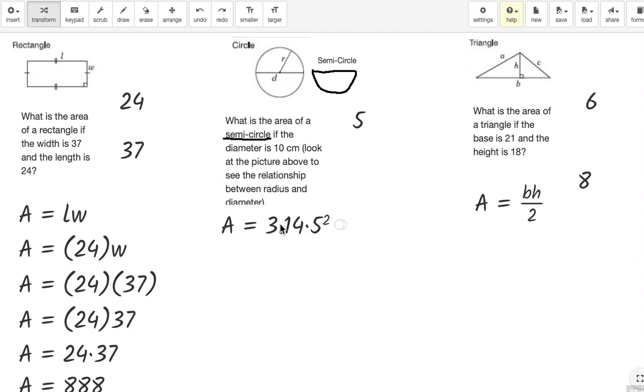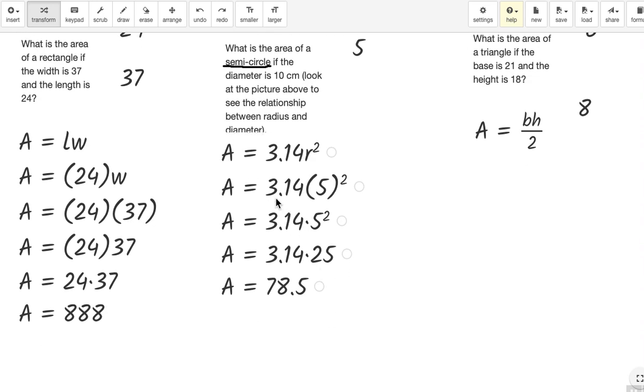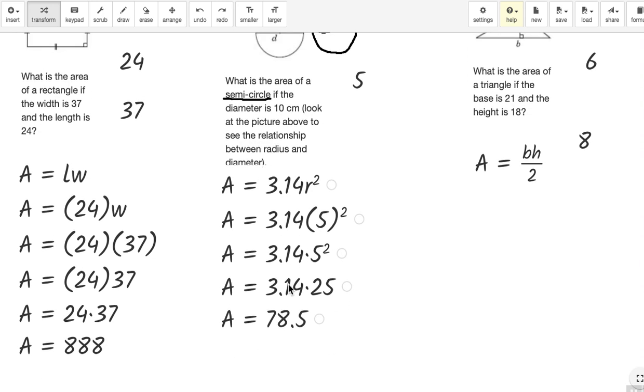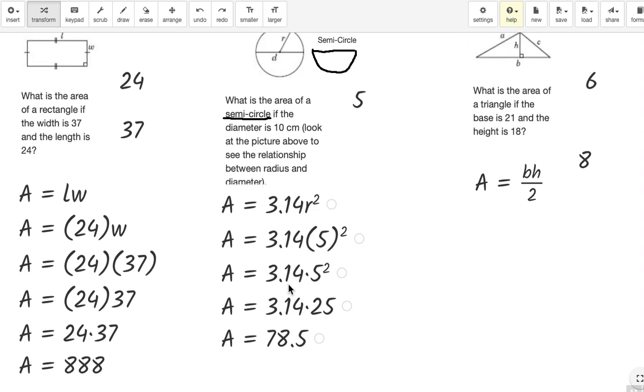Now, can I multiply the 3.14? Nope, that won't do anything. I have to do the exponents first. So I drag the 2 over top of the 5, and that should do it. Or I could have double clicked the exponent as well. Now it's 3.14 times 25. I get that answer and drag that all down so I see every step. I'm not done though. That's the area of a full circle if the radius was 5.